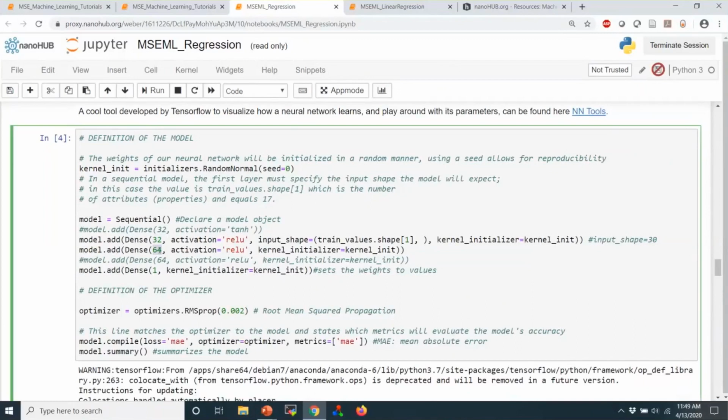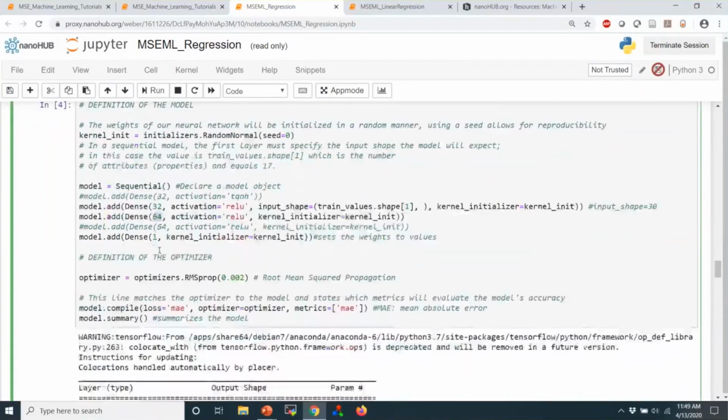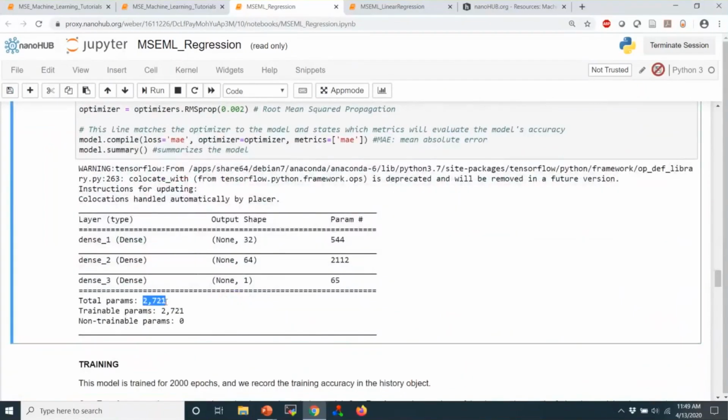The second part of the question was about computational cost. Yes, the computational cost will increase because the more neurons that you have, the more weights you will have, right? So we added 2 hidden layers and we have 2,700 parameters. So the model needs to optimize all of these. If you have 15 layers, you will very quickly have millions of parameters. And to optimize all of that requires computing many more gradients, doing a lot of matrix multiplications. So yes, the computational cost will increase. I don't really have an order of n squared or anything like that off the top of my head, but yes, the cost will definitely increase as the number of parameters increases. I hope that answers your question.